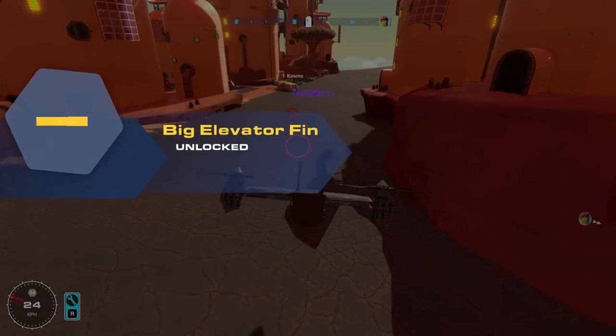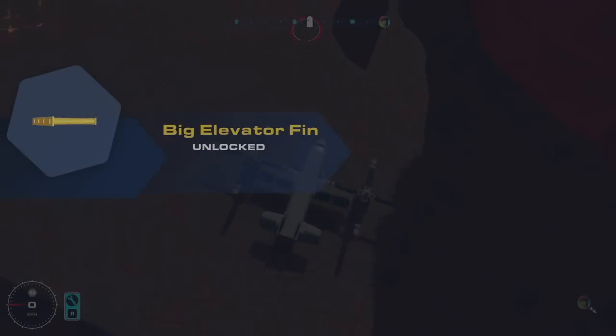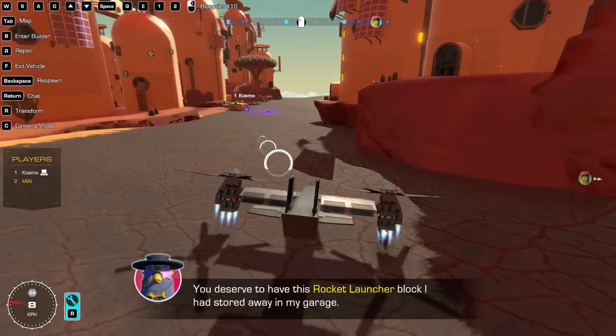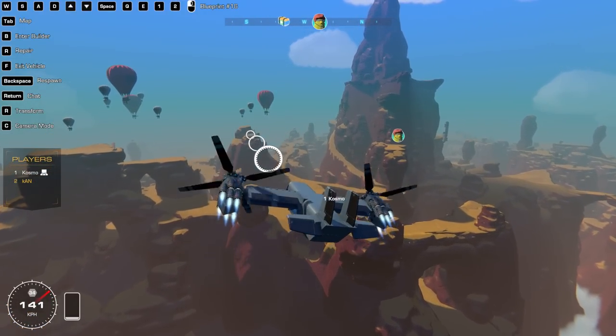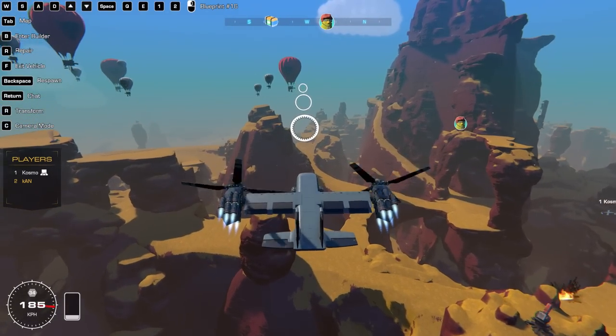Oh, there we go. That's what we need. Perfect. We need that stupid rocket launcher. I know what we're building for next episode. Yes, sir. Some scout helis, man. Oh, man. Crazy. There's so many balloons here, dude. Oh, and flak cannons. And they're all flak balloons, too, right? I bombed way too late.